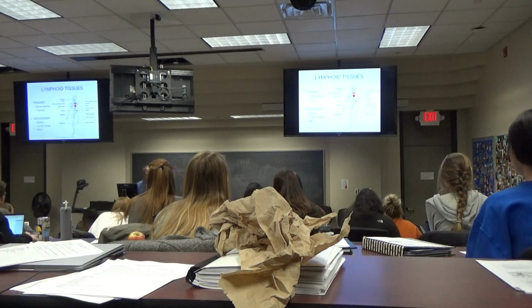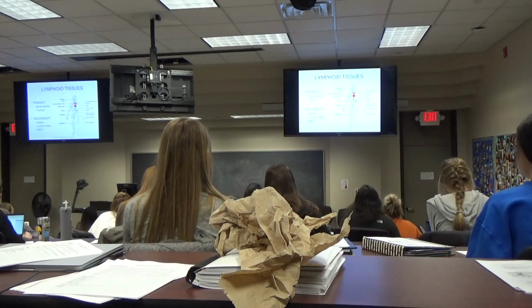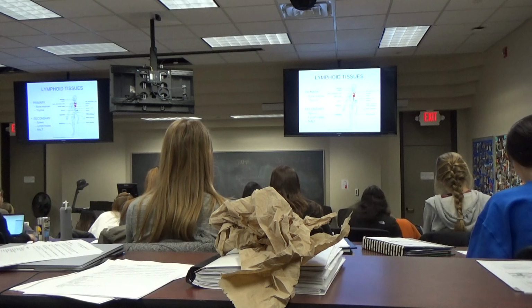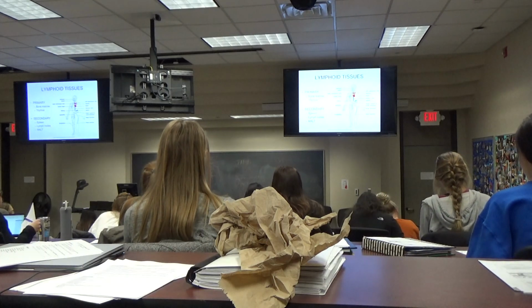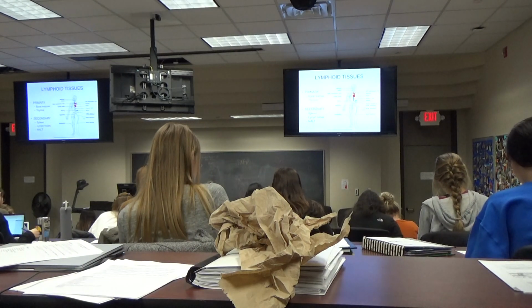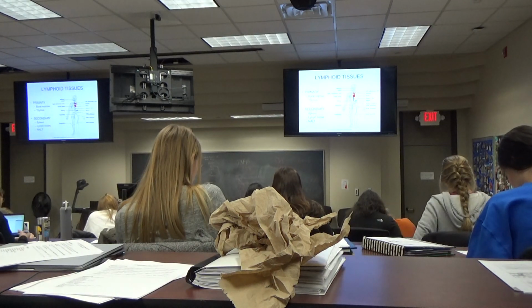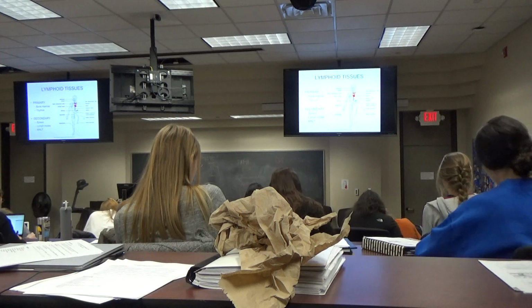I know I'm going through this fast, but you've seen some of this before. Again, here are our lymphoid tissues: primary, bone marrow and thymus. Why? Because that's where the B cells and the T cells get educated and acquire their receptors. The secondary is where the real work goes on to activate them.